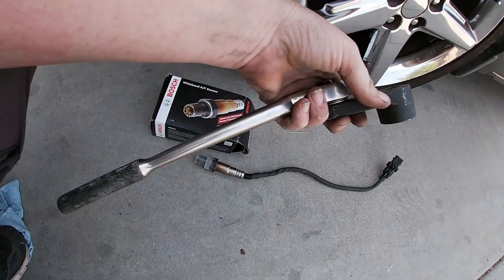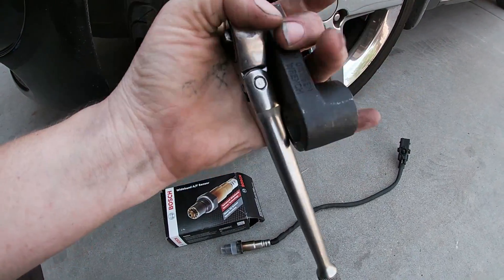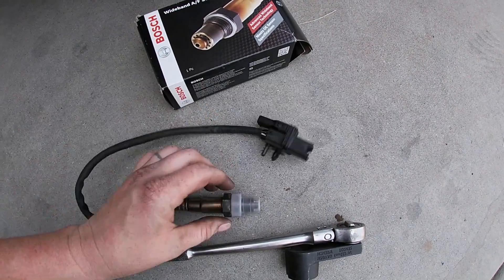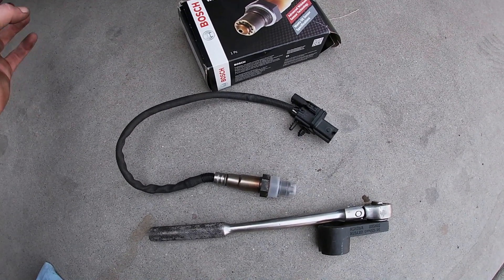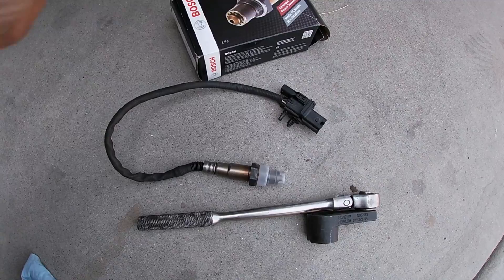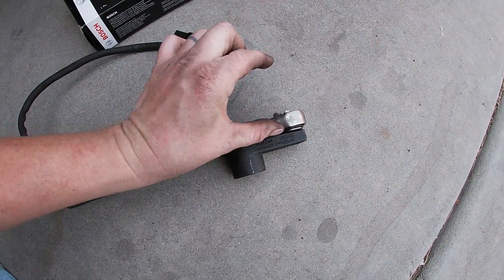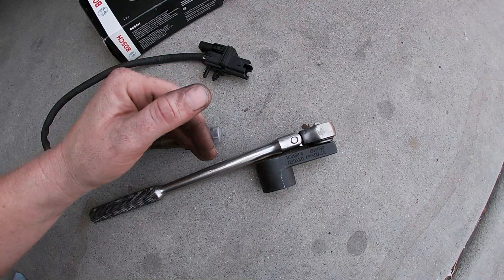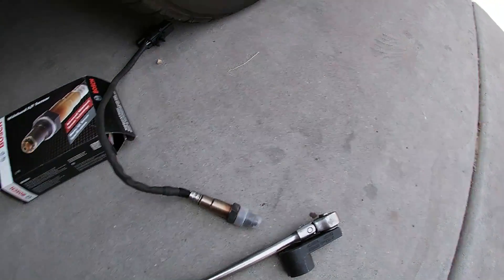A swivel head ratchet — sometimes they're great, sometimes they're a pain. For me I like a little bit of leverage so I don't have to use as much muscle. All in all the sensor wasn't too bad; it did end up taking me about 40 minutes to change it, and that's with jacking it up and getting up in there. You do want to be careful not to break that power steering sensor — it is right in the way when you're going to crack it loose with this setup. This one has a longer reach so it brings it out a little bit away from the sensor, so a shorter one could probably clear it pretty easy. Anyway, you guys have a good day.